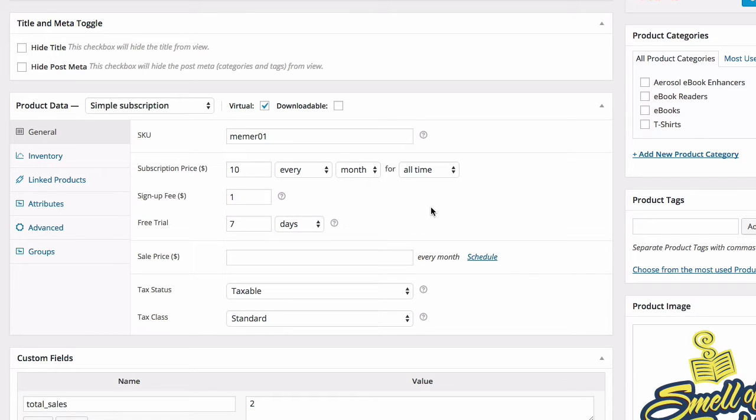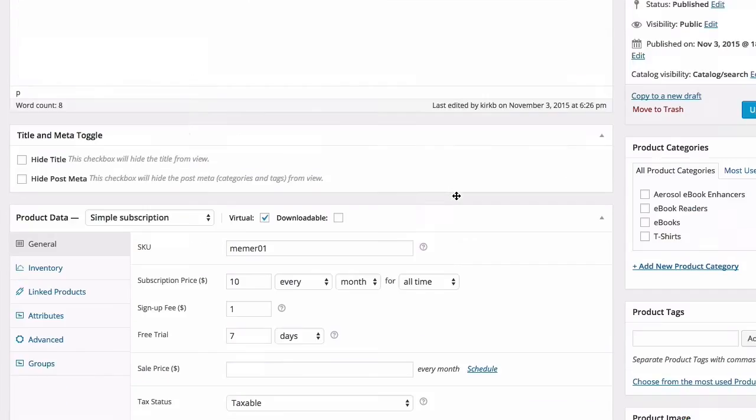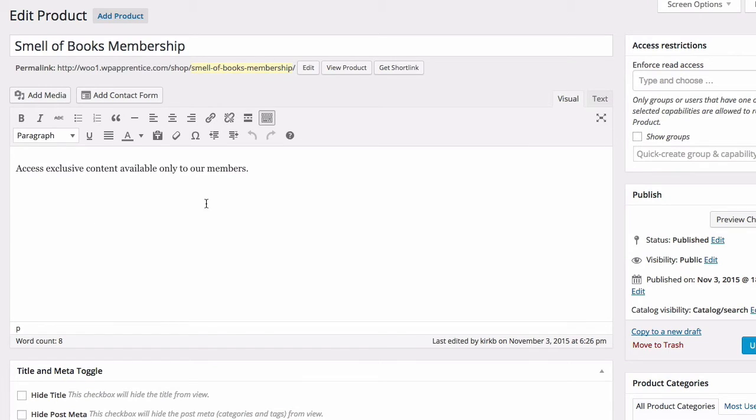So there's a lot of flexibility in terms of how you can set up these subscriptions to recur. And once the customer has made the purchase, they will automatically be rebilled with their payment information on file with your payment gateway. Stripe or PayPal or whoever you're using will handle the automatic payments, and you'll have automatic transactions every month. Now let's take a look at how this would work with a physical product.